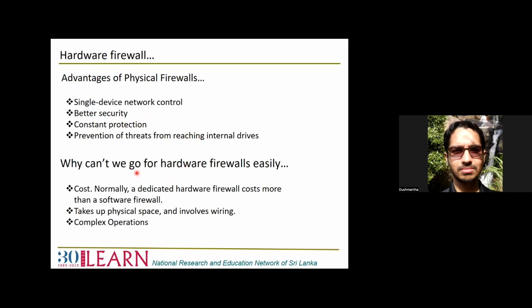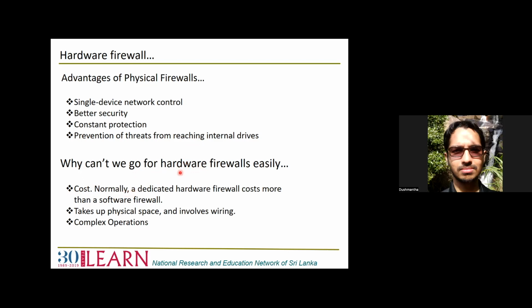But affording hardware firewalls is not that easy, because everything comes with a cost. The main reason is cost: hardware firewalls are very expensive compared to software-based firewalls. That's a huge constraint.